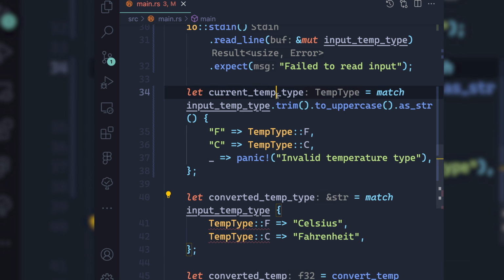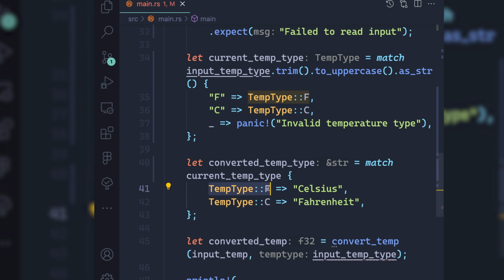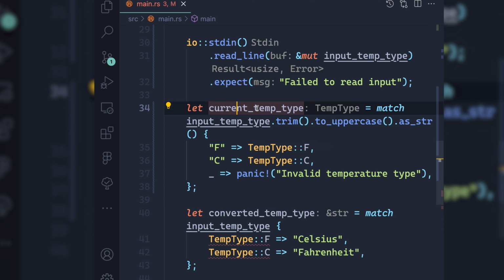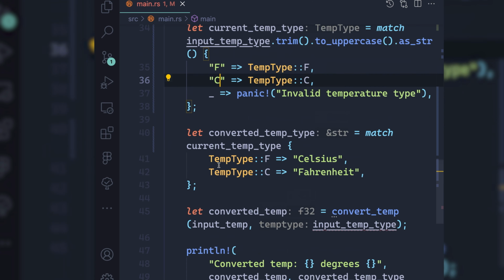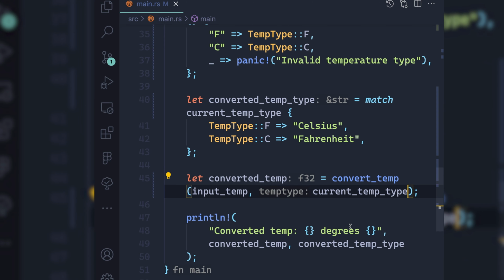Now, the last thing to do is to update this current temp type down this way. In other words, I want to take the actual converted value here, and that's what I want to run this off of. It's either a type of F, in which case I want the new output to be Celsius, or the type of C, in which case I want it to be Fahrenheit. Now I do need to take this current temp type and make sure that this is what we're running the check off now, because it should be either F or C. That's also the exact same thing I want to pass to my function as well, the converted temp type, again, either F or C. Everything else should work just the same.